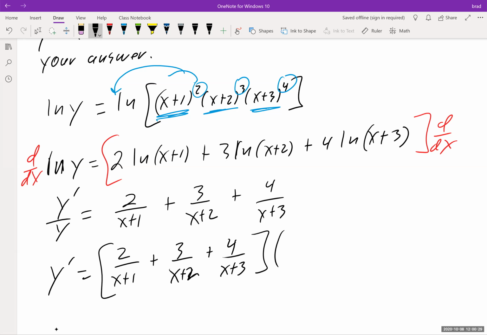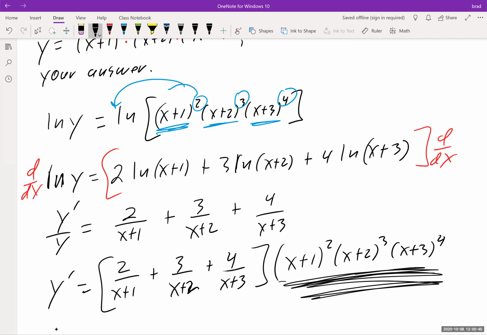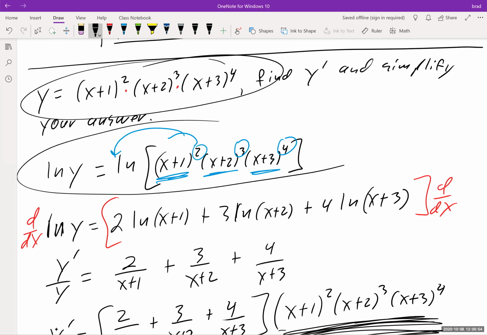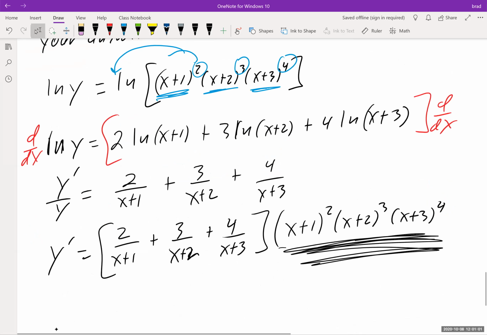And now it's going to be, let me see, we said that y from the beginning was x plus 1 squared, x plus 2 cubed, and x plus 3 to the 4th. So what this did is it pre-factored it for me. It factored out all of these powers for me. If we distributed this all back in, we would get the derivative of this if we had done it the long way, where we had not split it, but rather just did a triple product rule with a bunch of chain rules and rewrites, and then we had to factor. This is what we would end up with.